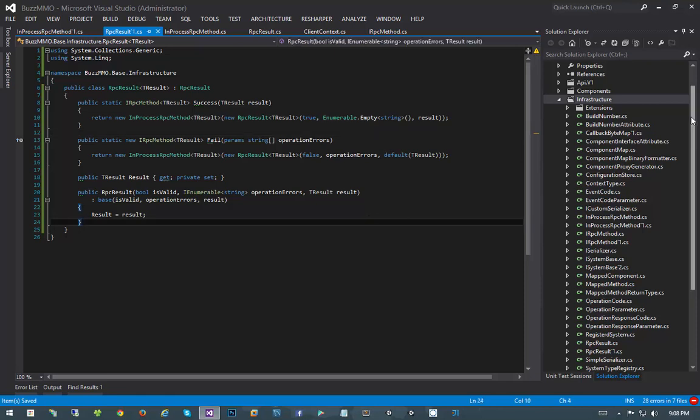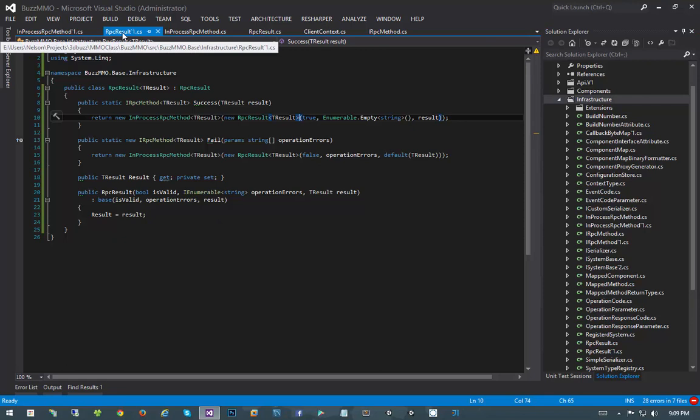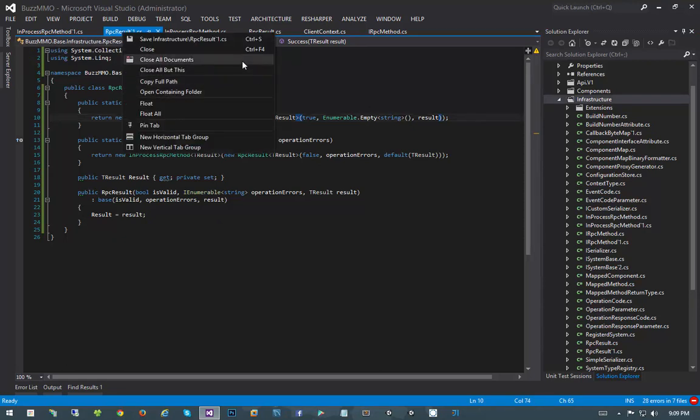There's actually one more or two more classes that I kind of want to put together. And these two classes are going to be very, very simple and straightforward, fortunately. Okay, so what I'm going to do is go ahead and close out of all this stuff.